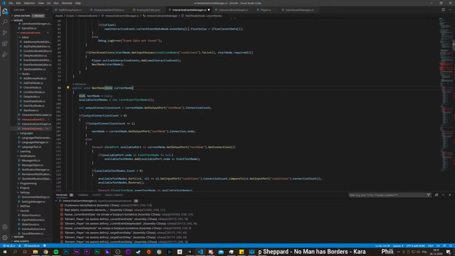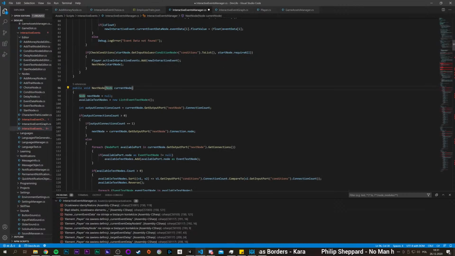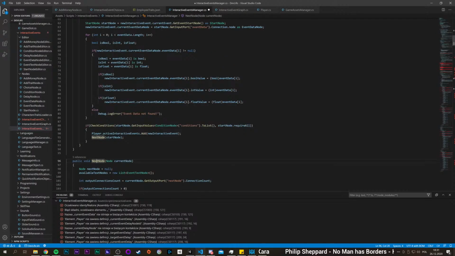I mean, if I change it to have it start here in the graph, I can access it from every node. Or I can just pass it through all of these functions.